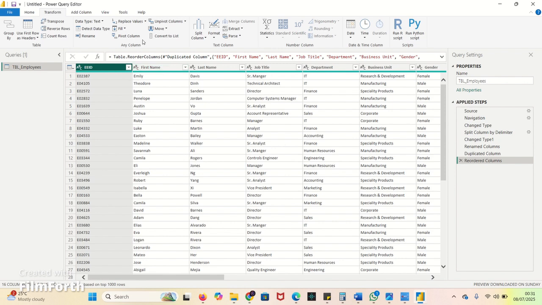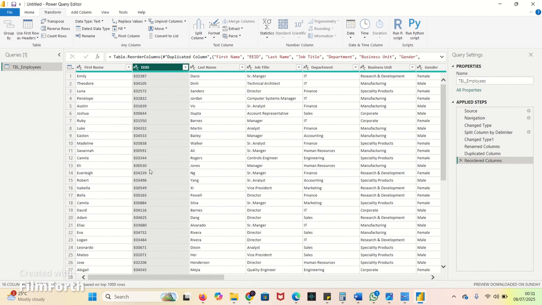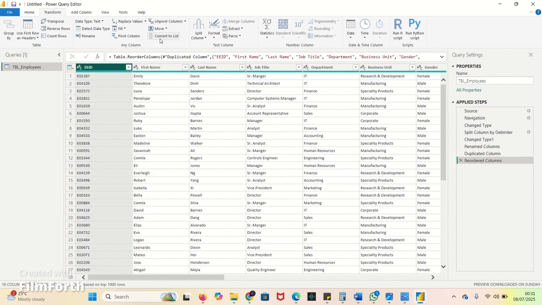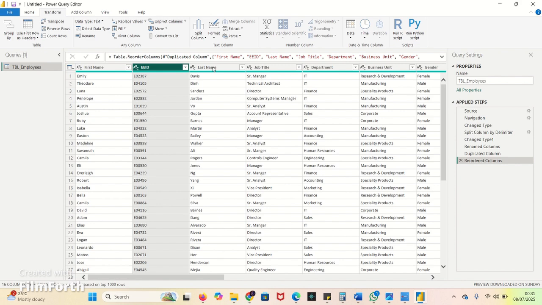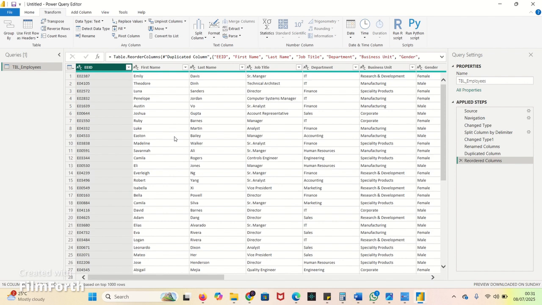Okay. Supposing I just want to move it one step to the left, or sorry, one step to the right. As you can see, I've moved it one step to the right, then one step to the left. So that's how to move a column. Or you can drag it like this. You can drag your column like this. As you can see, it has been moved. Then drag it back. So that's two ways on how to move your column.